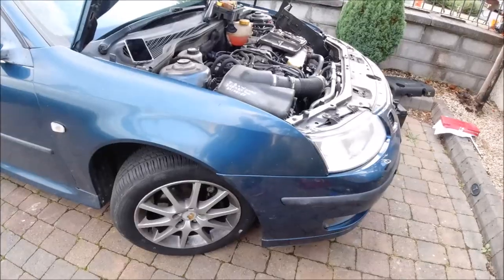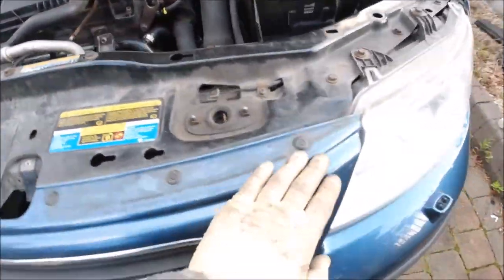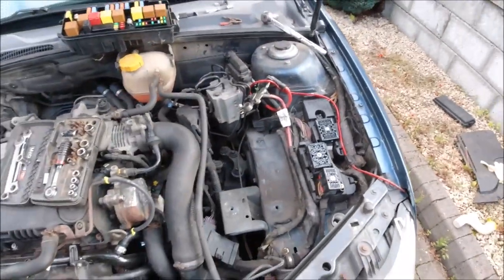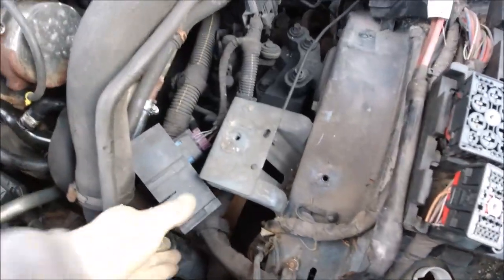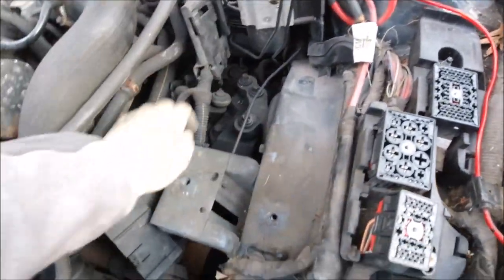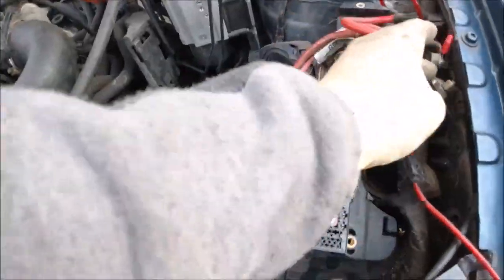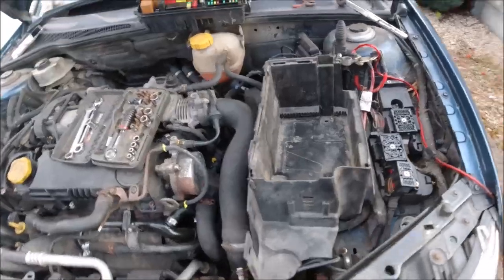All right guys, so we see how it works when I put it back. Okay, bumper, ECU, side, everything is fitted like it should be. So now time to put back the fuse box side. So first we have to separate these pieces and make them ready for the battery box. Okay.